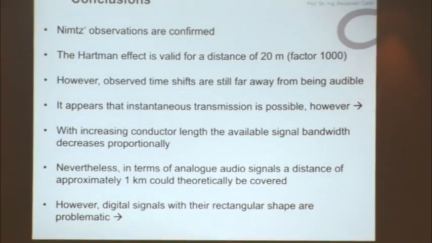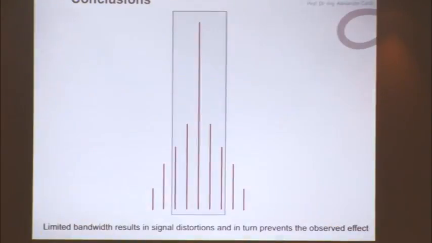Nevertheless, and I'm interested in audio, I could be able to cover a distance of 1 kilometer, and then I could apply one more tunnel and so forth if I had somebody who would pay for this experiment. So that would theoretically be possible, and then I could be able to achieve longer distances. But that would assume, of course, having more than one tunnel. And this is the main problem. Digital signals with rectangular shapes are problematic.